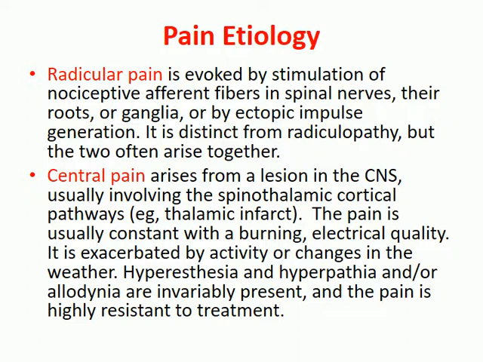Central pain arises from a lesion in the central nervous system, usually involving the spinothalamic cortical pathways. The pain is usually constant with a burning, electrical quality. It's exacerbated by activity or changes in the weather. Hyperesthesia, hyperpathia, and allodynia are invariably present, and the pain is highly resistant to treatment.